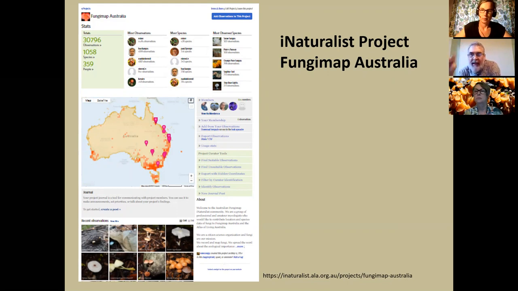Don't worry about snapping everything quickly, because there's a tendency to want to snap everything. Realise that some of the fungi you see will be old, mouldy, immature or whatever, and not worth photographing. So I'd say good recording, it really doesn't matter what it is, if you know it or you don't, but make that a quality record.